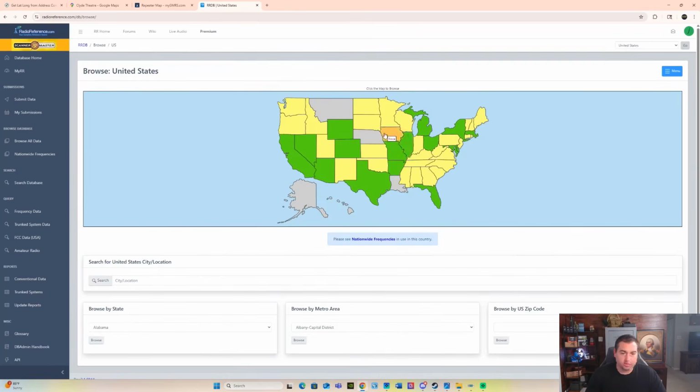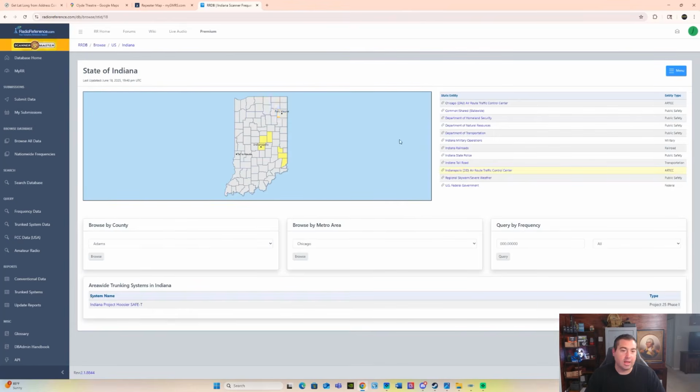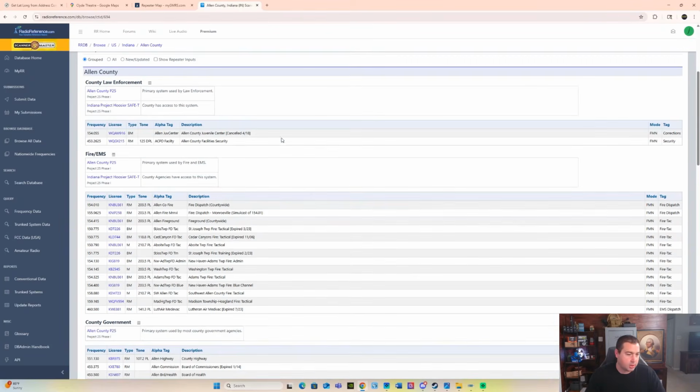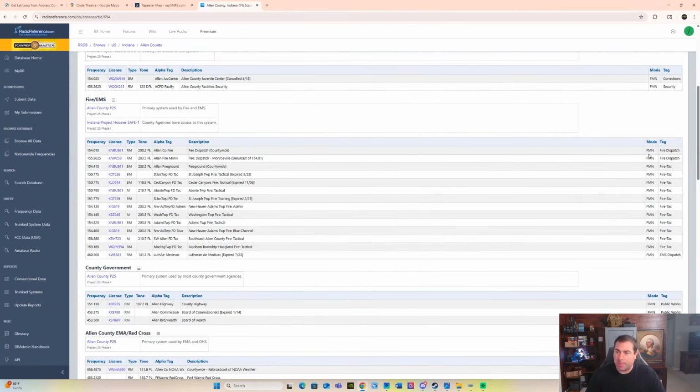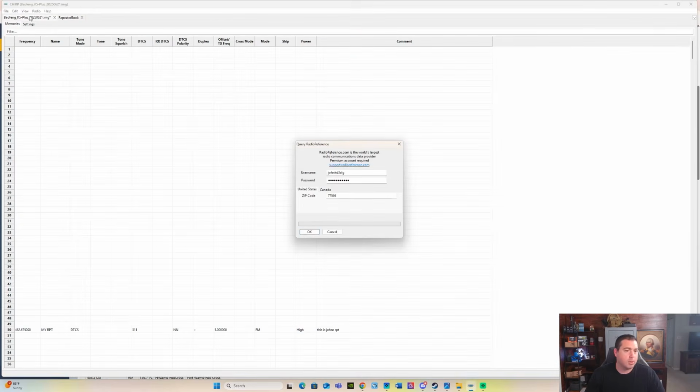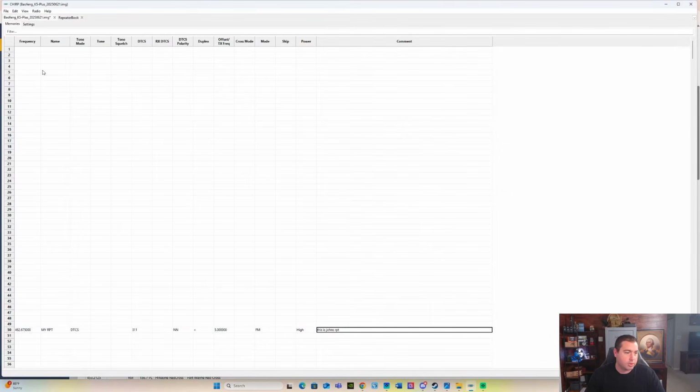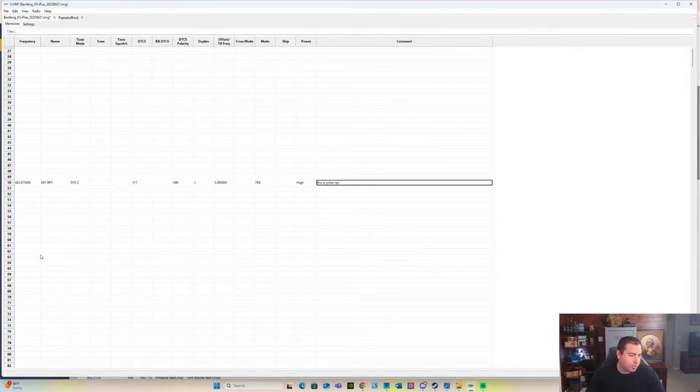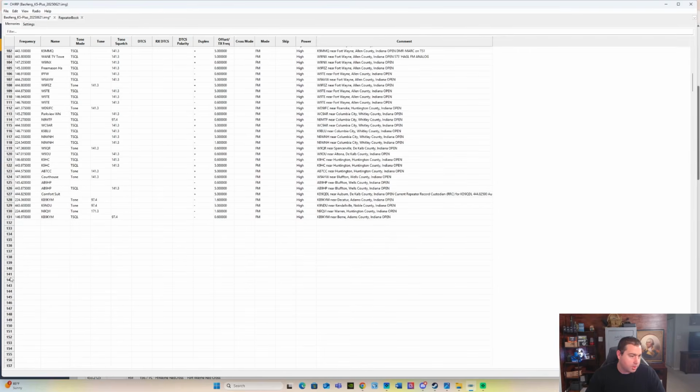You can hit browse, and you could just pick your state, Indiana. And Fort Wayne is right there. So we can look and we can see all kinds of stuff. And look, we got fire dispatch and it's on FMN. That's narrowband FM. So this frequency here could pull right over. We should be able to copy it. I might have to add some zeros, but let's copy that frequency and let's go ahead and put it into my K5 before I even do that search. And we will put it after that.